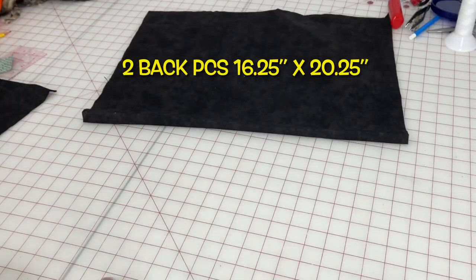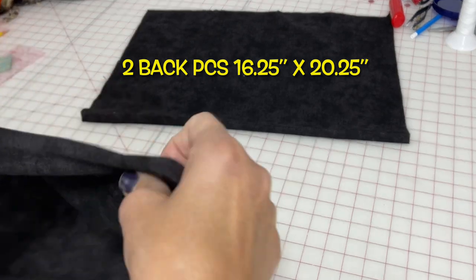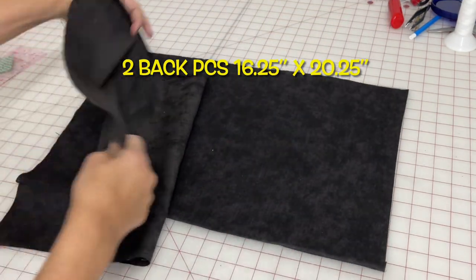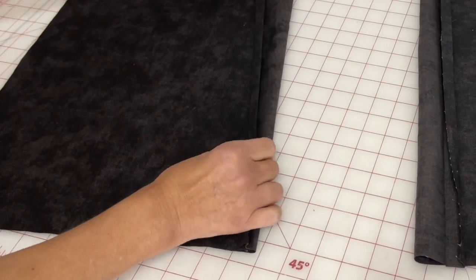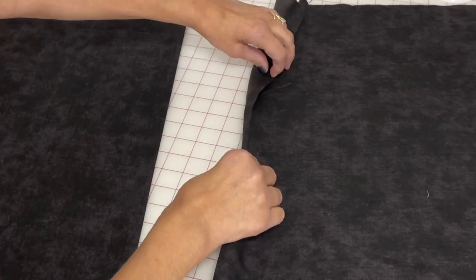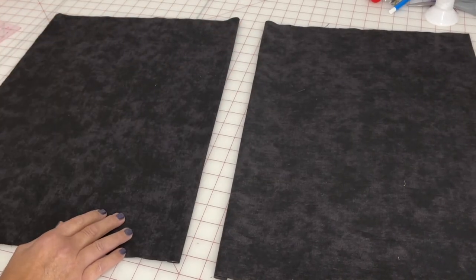My measurements for this easy envelope pillow are for a 20-inch pillow form. On the two back pieces of this envelope pillow, you're going to fold down the edges of the shorter sides and make a hem. You'll fold that hem probably about a quarter inch two times, give it a good hot press, and then you're going to put a zigzag stitch all the way down right where I'm pointing.